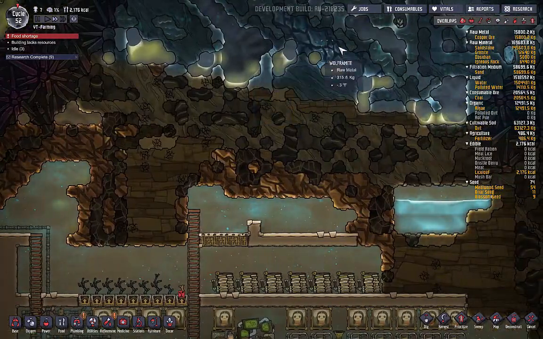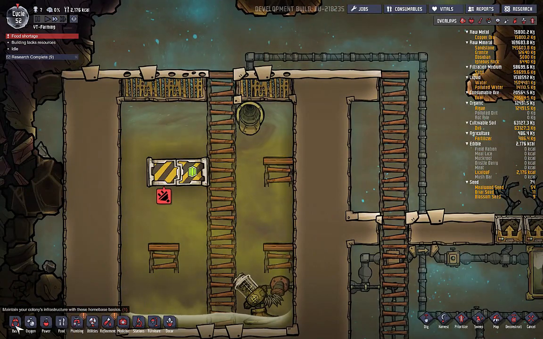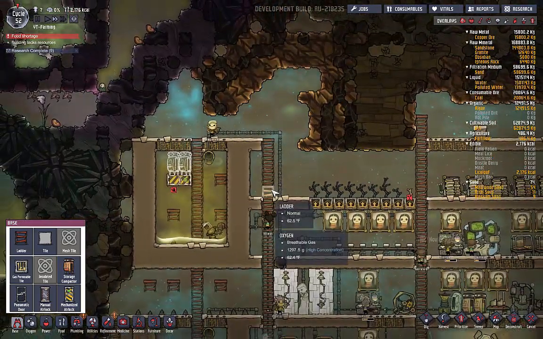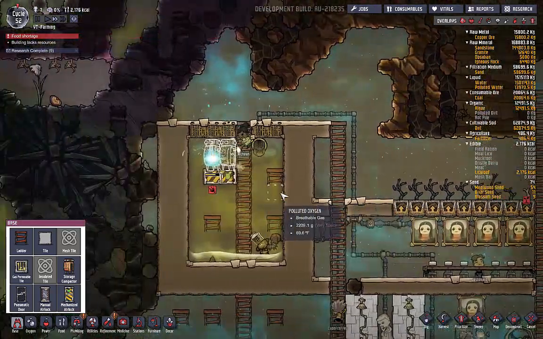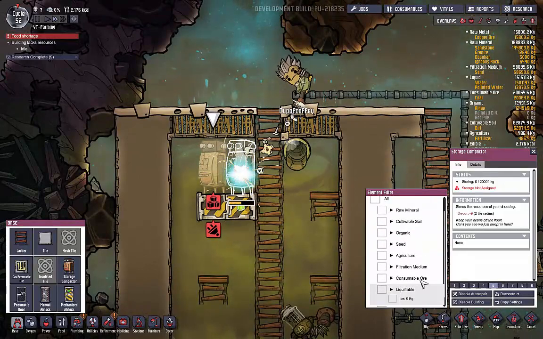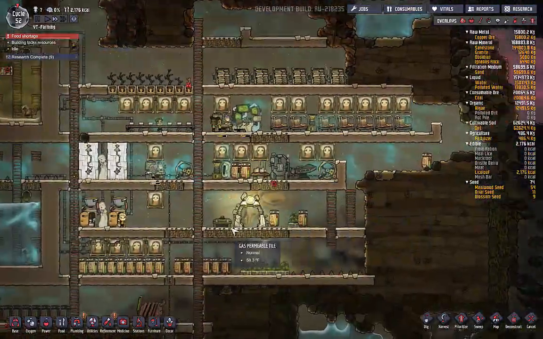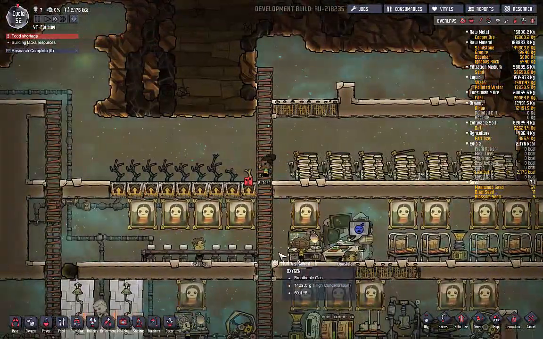Now, what do we do with the polluted ice that we find? Well, that's what this little thing is for. So what I'm going to do is actually place a couple of these right on top of the airlock. And here, we're going to do liquefiable. Oh, we don't have polluted ice yet. So I've got to actually mine some polluted ice in order to make that work. Oh, look at that. We're almost halfway done with that already.